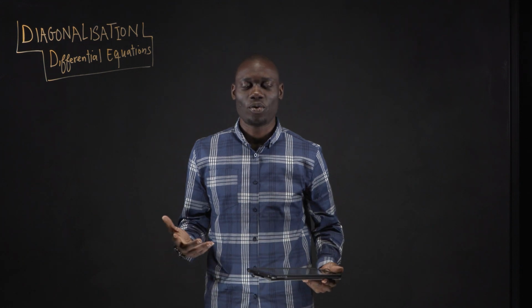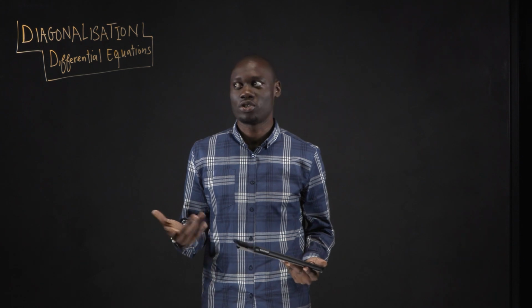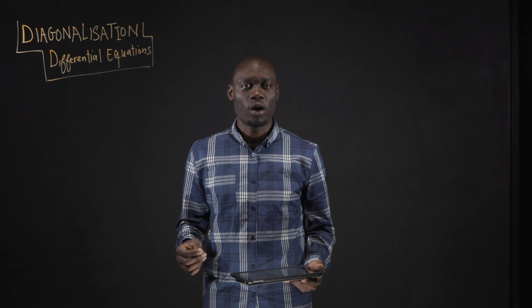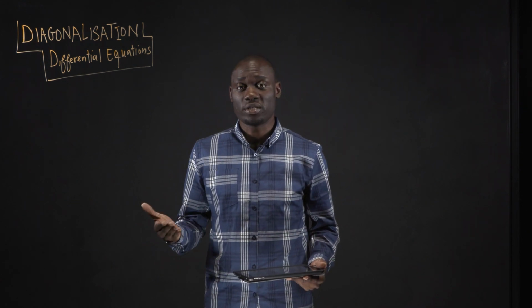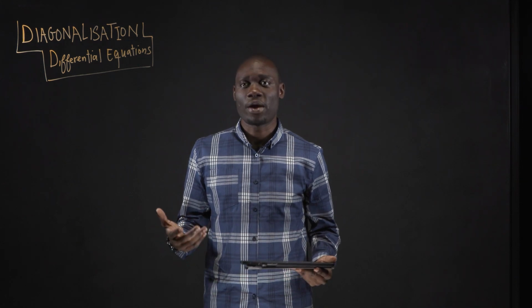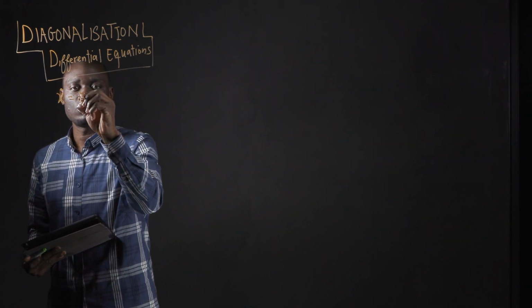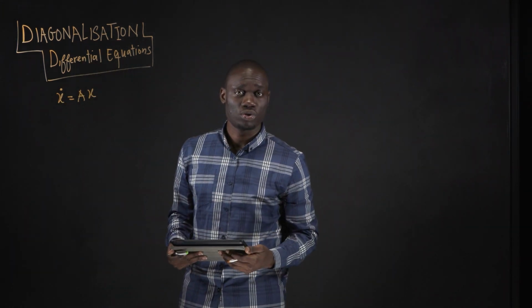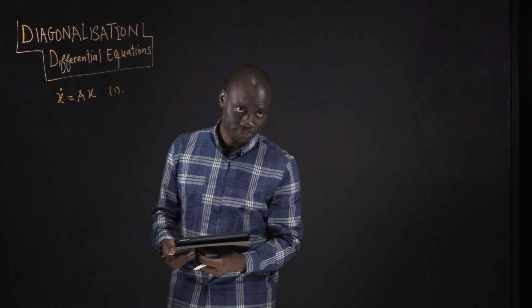Hi student, welcome to this new video, still on diagonalization, but here we focus on solving differential equations. Another way of solving the problem of coupled first order linear ordinary differential equations is with the perspective of matrix diagonalization. Suppose you have a system of equations x prime equals Ax, where this is the derivative with respect to time, and you are asked to solve it. Let's call this equation 1.